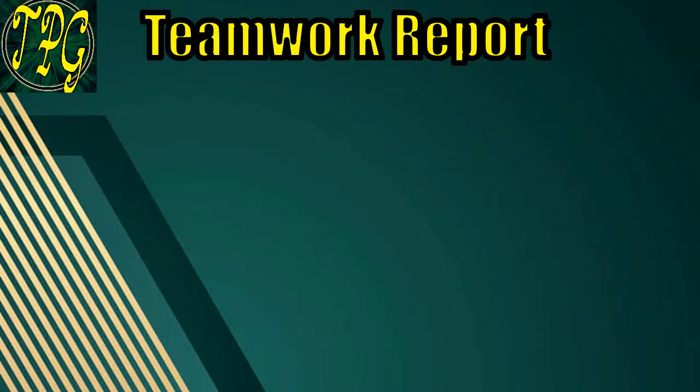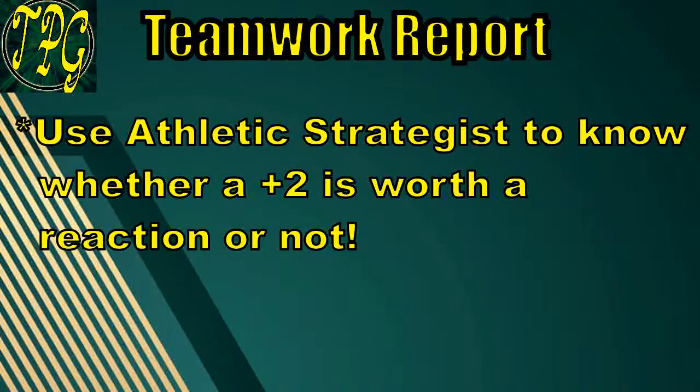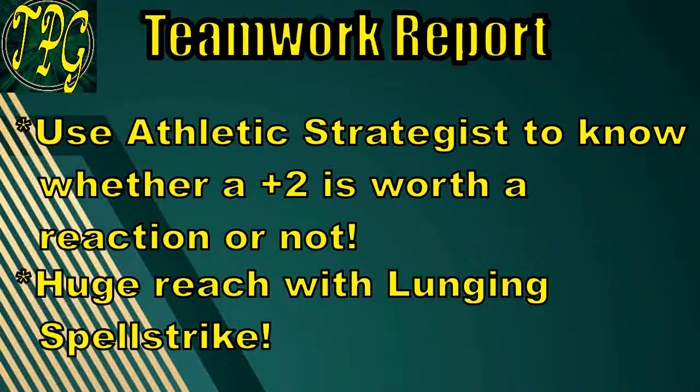And remember, we've also got Athletic Strategist, so we can know ahead of time whether a +2 will actually help or not. And with Lunging Spell Strike, we can Spell Strike from up to 25 feet away. So we can hit that spellcaster in the back even though there are enemies in front of him.